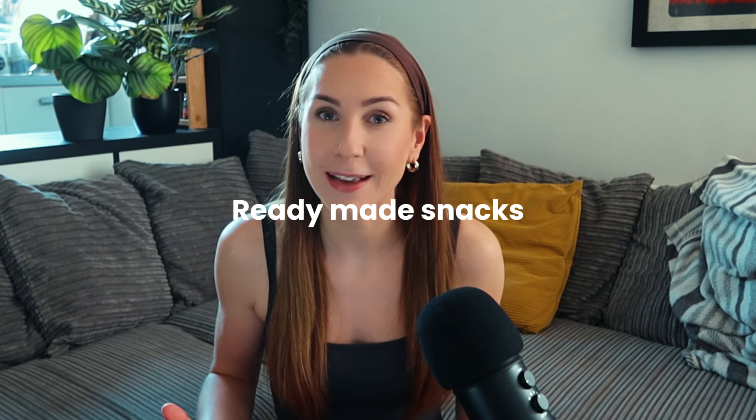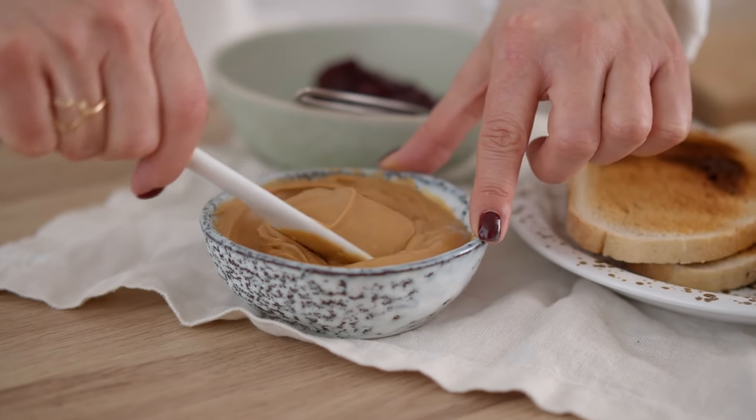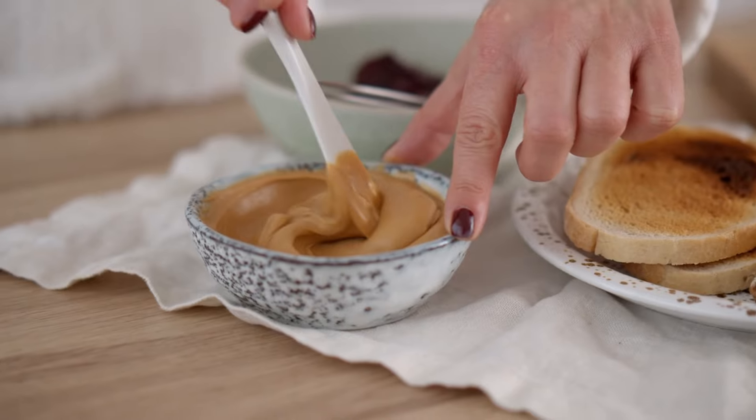For example, any type of nut butter — peanut butter, almond butter — there are so many different ones these days. You can get these from any supermarket or health food shops, and look out for sales. Nut butters are such a good option for healthy fats and you can dip anything in them — apples and peanut butter is an incredible snack.